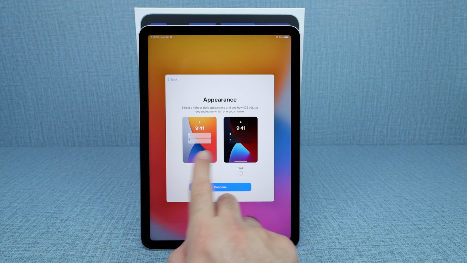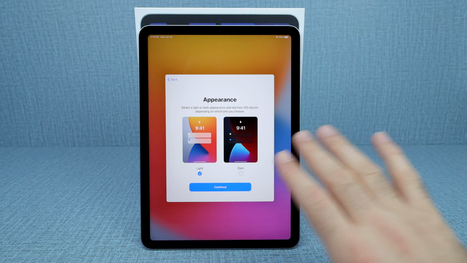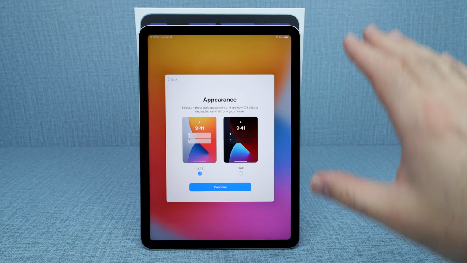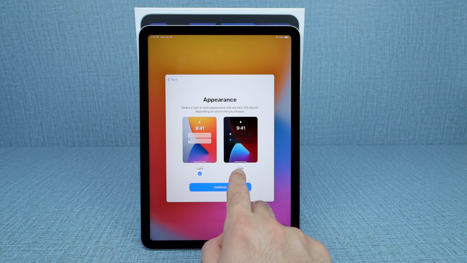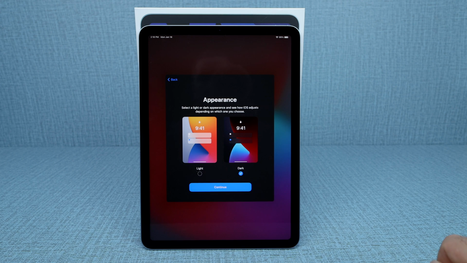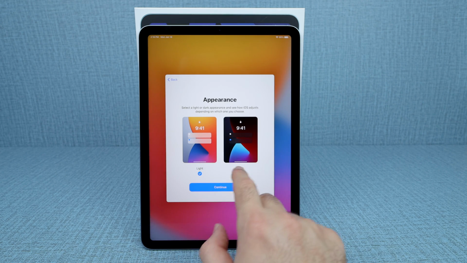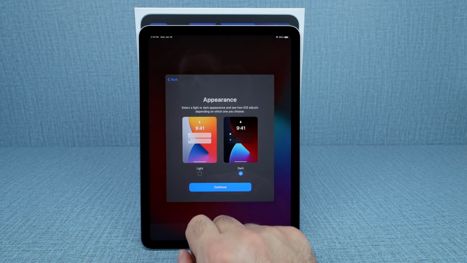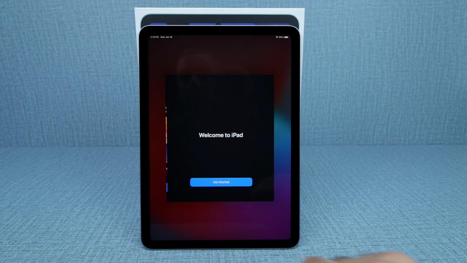Now, this is an appearance thing that you can pick. So if you want your display to always be kind of bright and you're in brighter areas, then it's probably a good thing. For myself, I really prefer the dark mode that they've offered now on iPhones and iPads. So we're gonna go ahead and turn dark mode on. That's just my personal preference. If you want it to be lighter, you can leave it on light, but I like the darkness. It just makes it easier on the eyes when you go through menus and stuff like that. So we're gonna go ahead and click continue on dark mode.